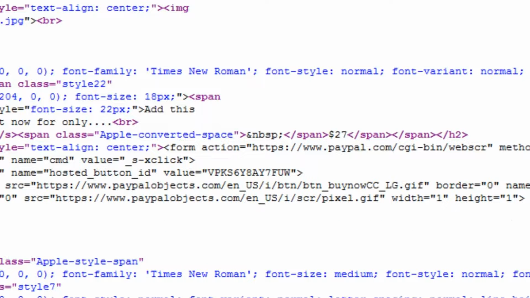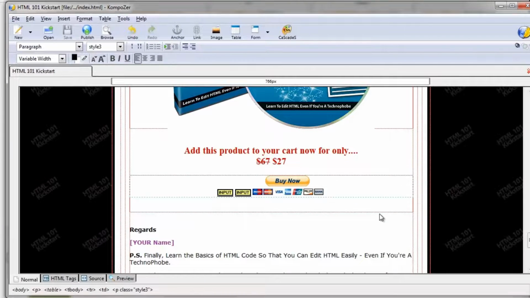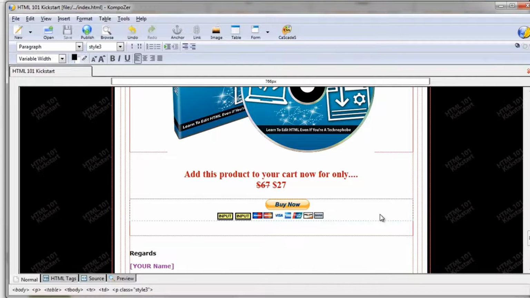And there we go. So if I go back to normal view, we can see that the PayPal button has appeared. So now that we have set up everything successfully, we can see the PayPal button. We know that after the payment, people will be redirected to that page that we have specified. And that's it. That's all you have to do. You are pretty much done. The next thing you have to do is, of course, upload the files to your actual web host. And that's actually very easy once you have everything in hand. All right, so I'll see you there.